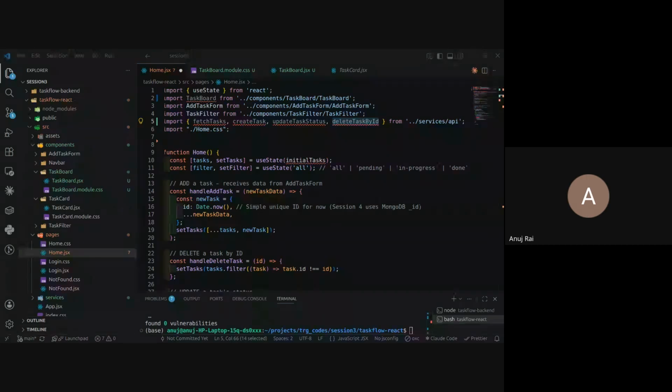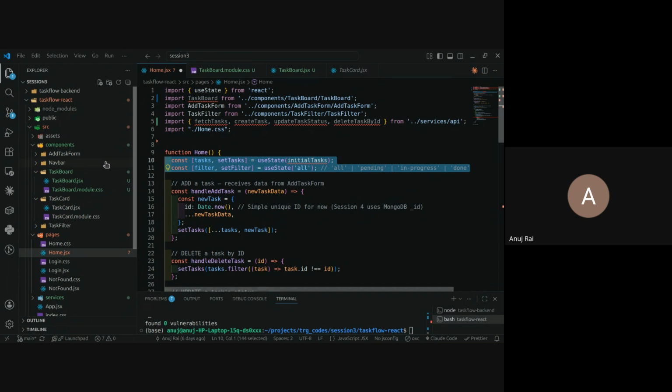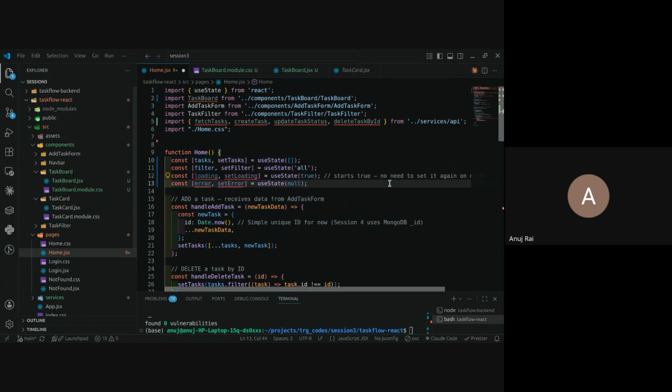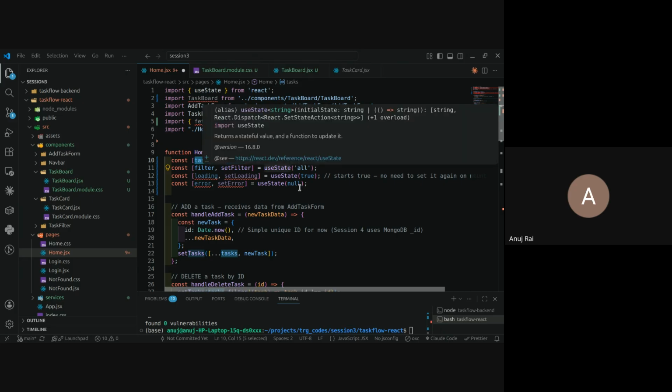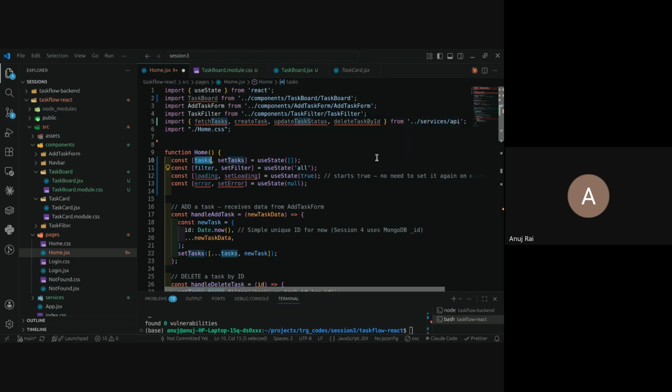So here, initial tasks we will keep as empty. So what are we going to do? We have created an empty array state for tasks, which will be updated via the API.